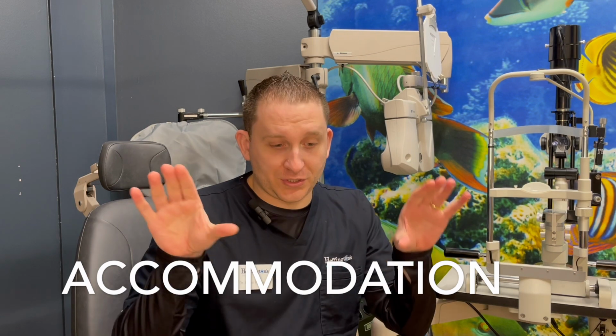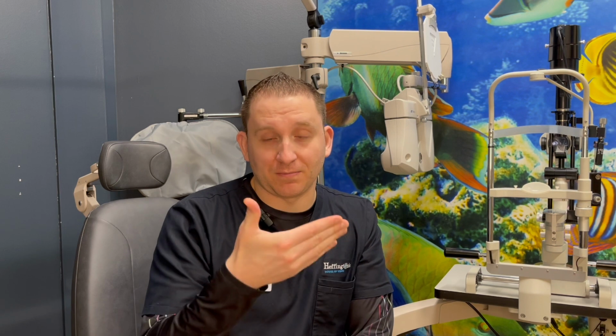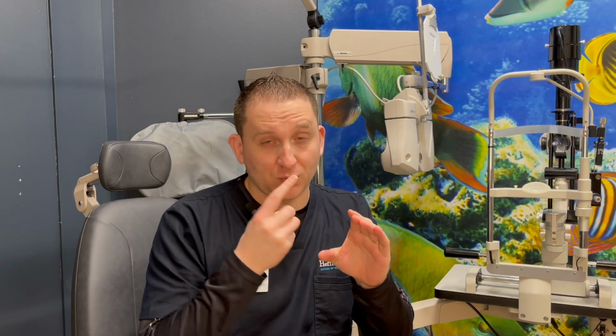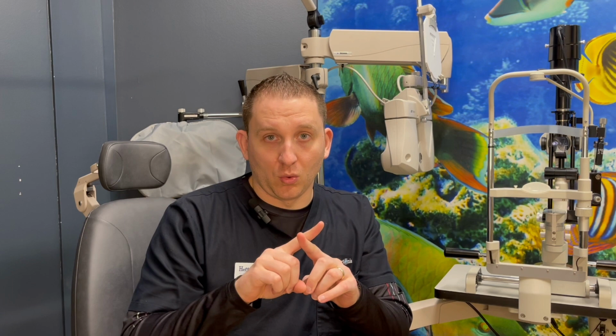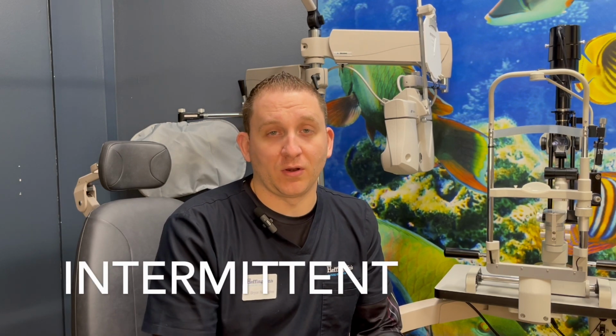Sometimes the eye turns can be related to what's known as accommodation, which means that someone's eyes move inward just a little bit in order to focus and read something up close. This can be known as accommodative esotropia, accommodative exotropia, where one eye turns in maybe just a little too much when they're trying to look at something up close, or one eye kicks out whenever they're trying to look at something up close. You focus in, you look at something, then bam, one eye just kicks out. It can be known by those following things. You can also have an intermittent one, or an intermittent esotropia or exotropia. It just means that sometimes one eye turns in occasionally or turns out occasionally.